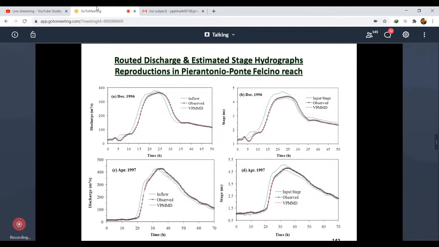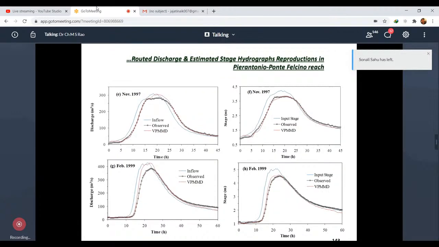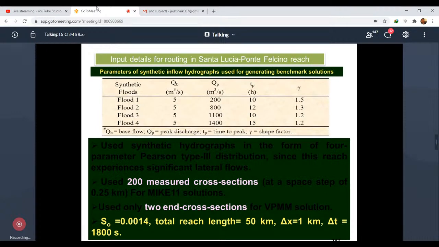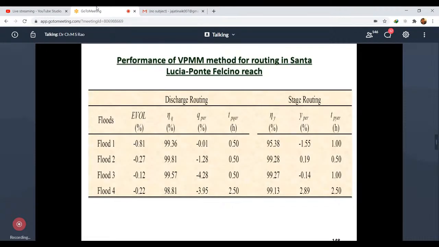These are the natural flood scenarios. We computed and overlapped them on the recorded observed values for different flood events for the data which we have collected. These are the peak estimates in a simulation mode, not in a forecasting mode. You can see that even for flood scenarios for a field problem, the performance is good; for synthetic channels, it is 98%.